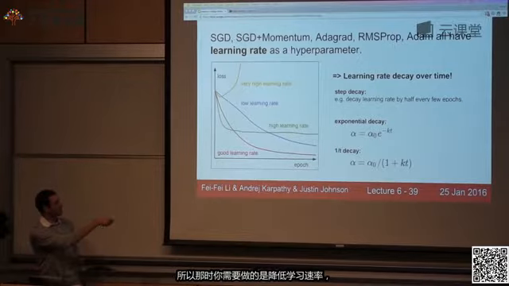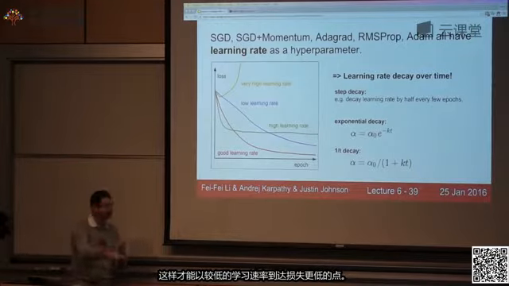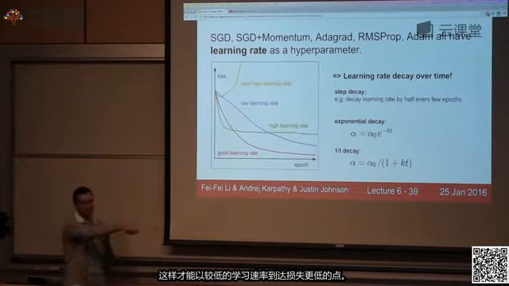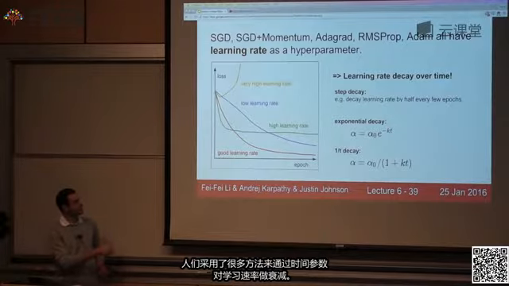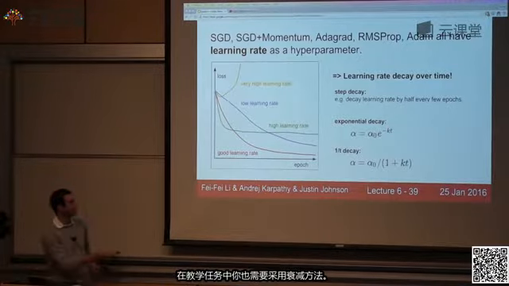And so what you do then is you decay your learning rate, and then you can ride this wagon of decreasing learning rates and do best in all of them. There are many different ways that people decay the learning rates over time, and you should also decay them in your assignment.